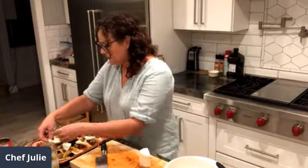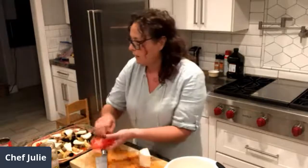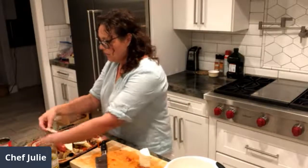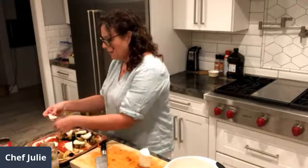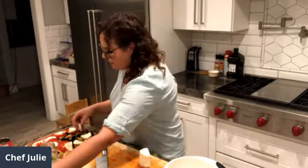I also have some tomato sliced. So I'm going to alternate a little bit of tomato and cheese. You can put the cheese actually right on top of the tomato. That looks nice. Kind of makes it stand out. Oh, that's nice.